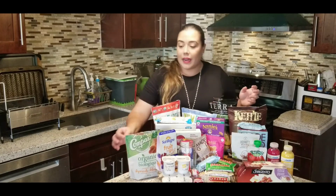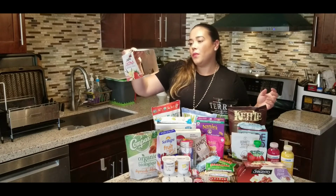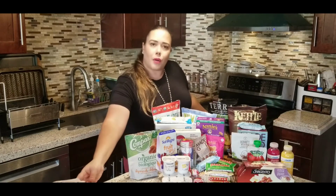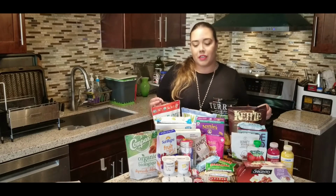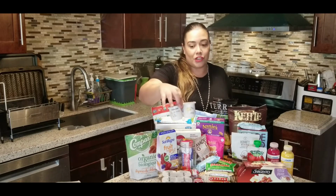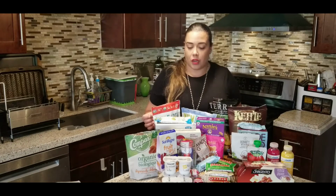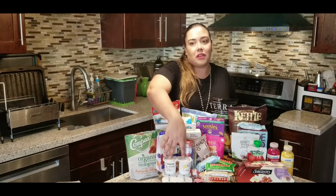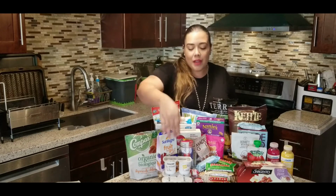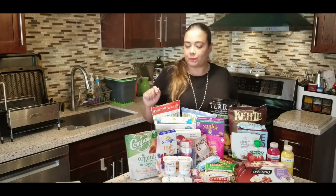But they're great, and I believe each one of these contains how much sugar? 4 grams. So probably a little under a teaspoon of sugar in each one of these little cups. But again, it's naturally occurring sugar. There's no added sugars in the actual yogurt, including no artificial sugars. So this is a great alternative to your drinkables, and they're just as compact. You just put this in their lunchbox with a spoon and they're good to go.